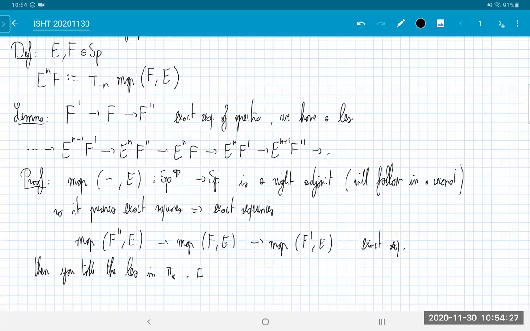Actually, there is a detail in abelian groups. You're right. There is a small detail that in general this doesn't preserve surjections. But in spectra, this magic is saying pushout squares are the same thing as exact squares, and pullback squares are the same thing as exact squares. And so that's the magic of stability. Maybe I should emphasize this. This follows from stability. You're right. In abelian groups, you just get it's right exact, with the same argument. It's literally the same proof. You don't get the full exactness.